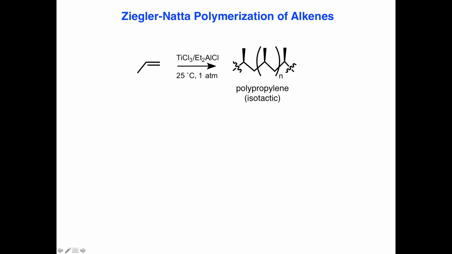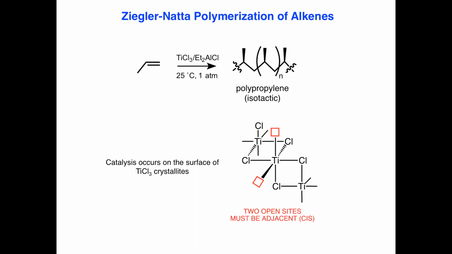Now, you might think, why does that occur? This is giving us the same enantiomer at each new carbon, but this doesn't really look like a chiral catalyst. Where is that chiral element coming from? It turns out that you actually do have chirality at these titanium centers. I'm not going to go into why that is; you'll just hopefully have to take my word for that. This reaction is actually heterogeneously catalyzed, and so this is occurring on the surface of titanium crystallites that are present. And you do actually have a chirality element here that results in the same stereochemistry occurring at each carbon in this growing chain.